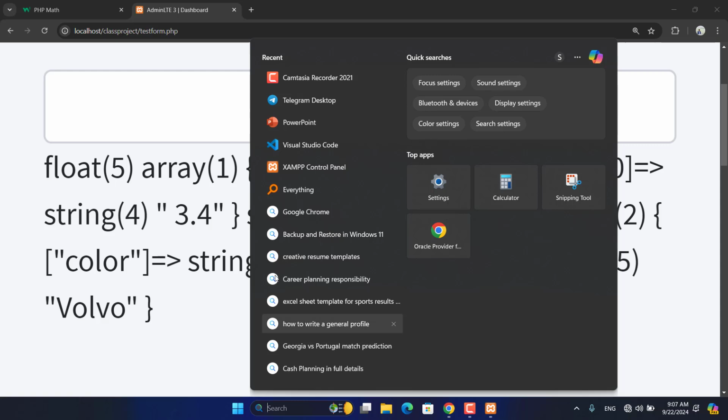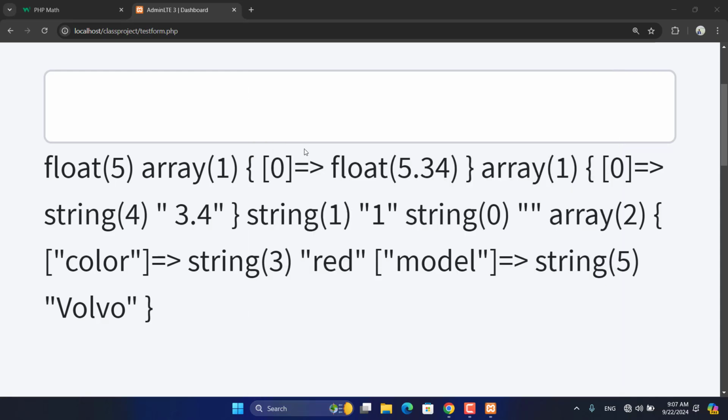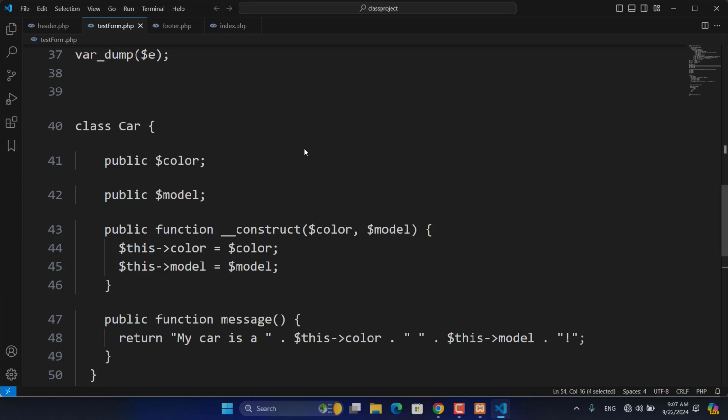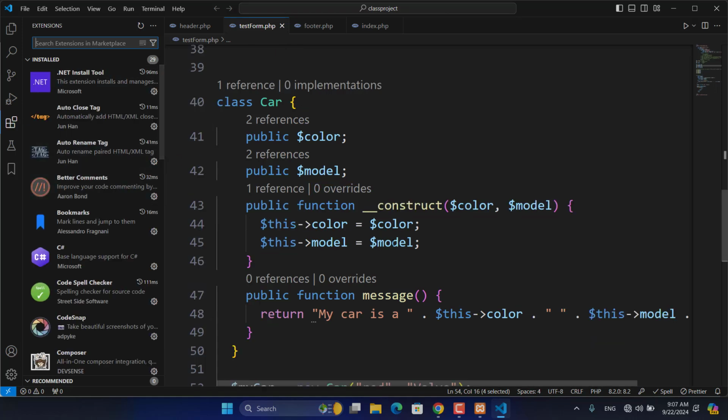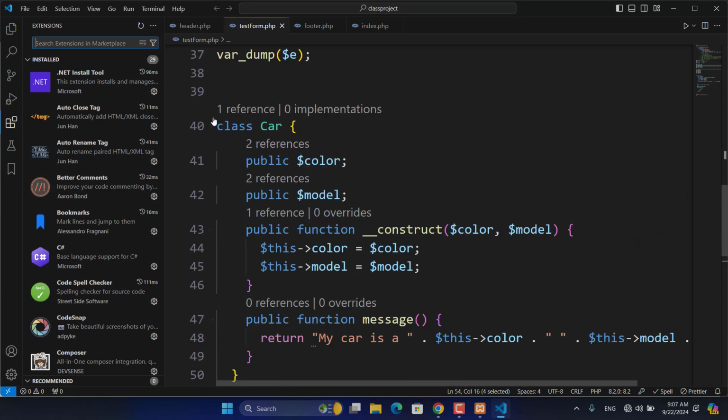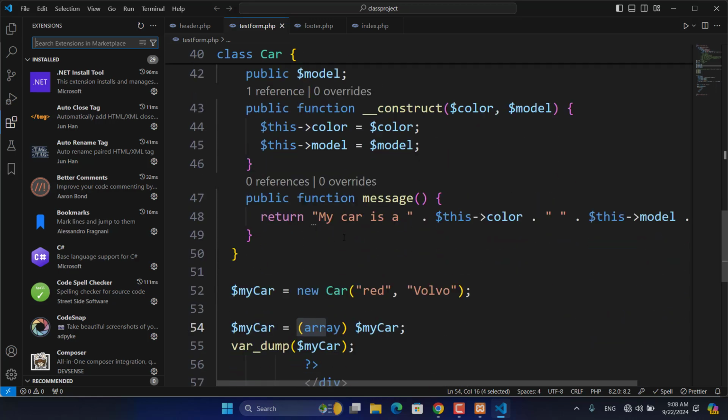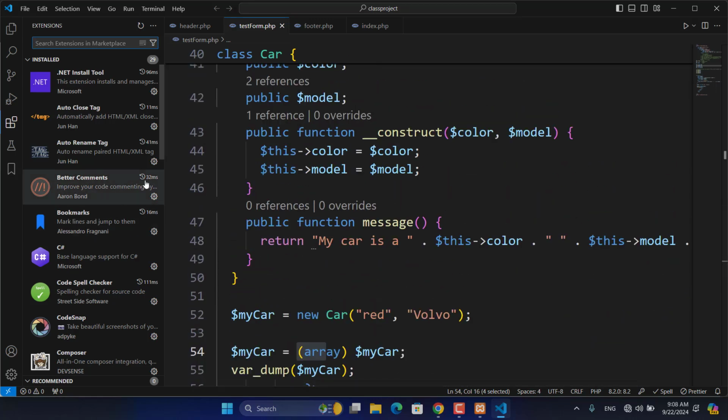Another thing that you may ask about is Visual Studio Code. It's actually not an IDE, it's a code editor, because it doesn't have the functionalities of an IDE. We can edit our codes, and also install some extensions for better management. As you see, I have some hints like one reference, two references, zero implementations or zero overrides, and all this comes from some extensions that I have installed. I have installed 29 extensions.